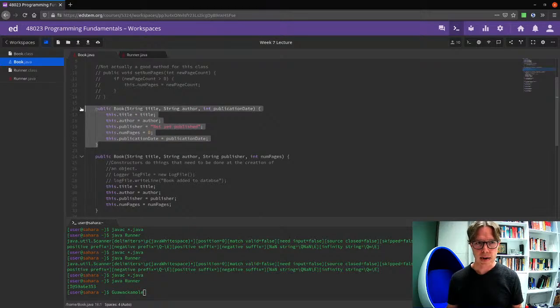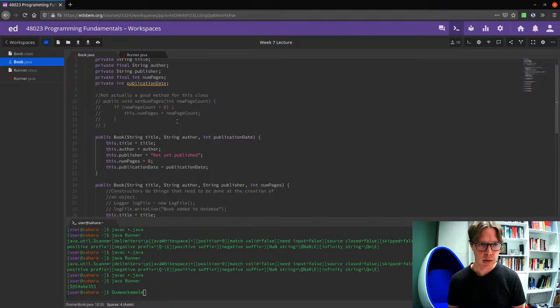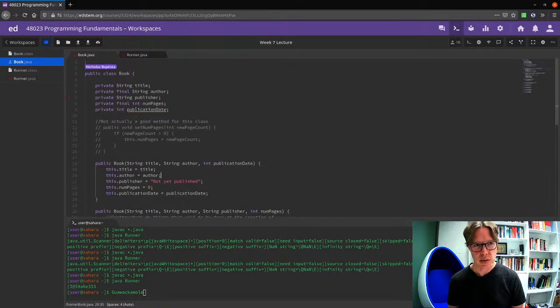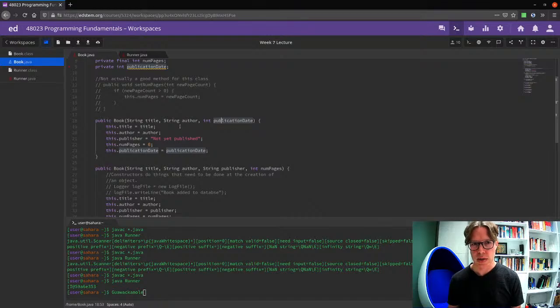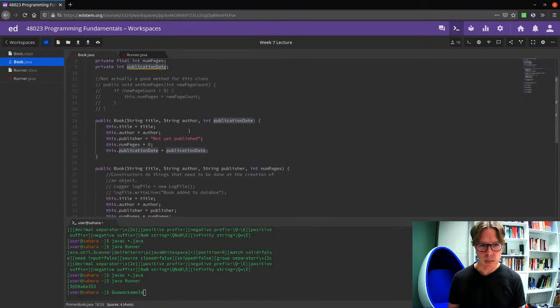And you can create effectively as many constructors as you find useful for a particular class. So there's not a lot of other interesting ones we can do in this particular case. But we've got a couple here, and you can see how in other classes it might be interesting to do things in slightly different ways.